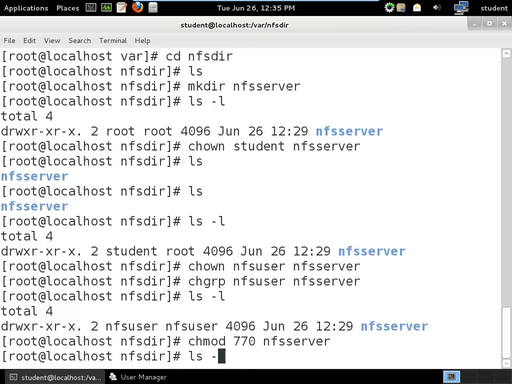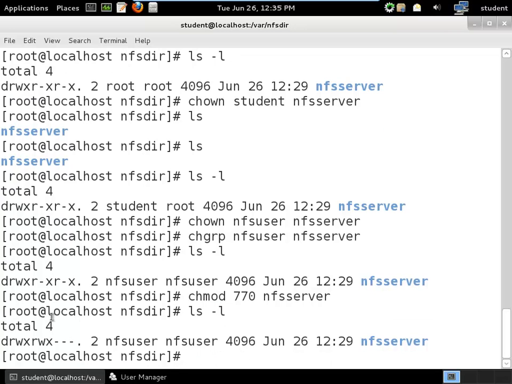All right. So if I do an ls -l on this, check it out. Now we have our directory, the D here. Then we have read, write, execute for the user, read, write, execute for group, sorry. Everyone else gets no permissions at all. Making sense, everybody? All right, so that's going to be our server folder. This is the one we're going to end up sharing.